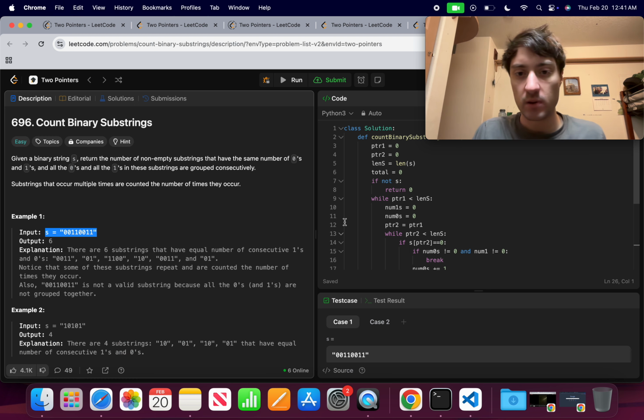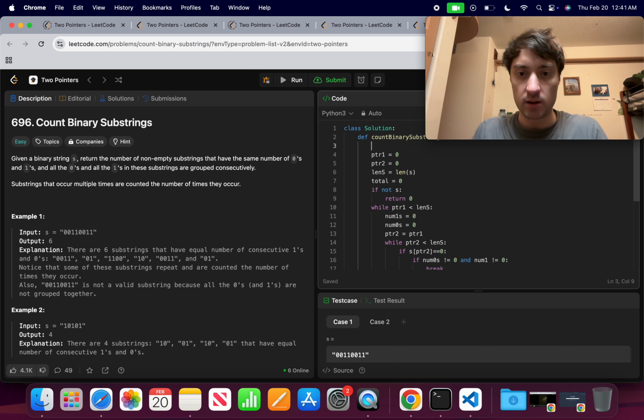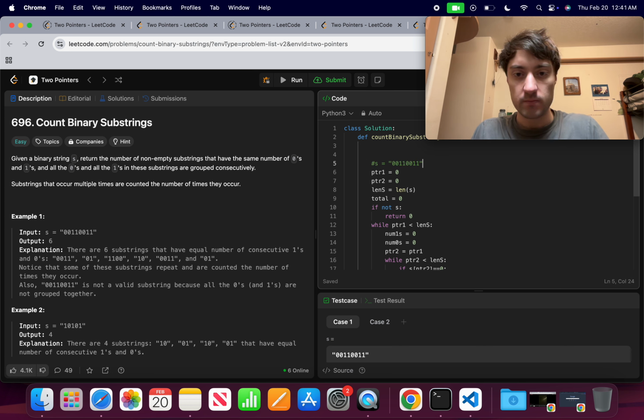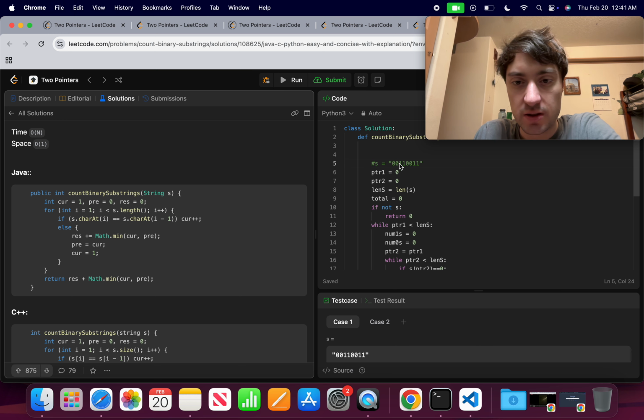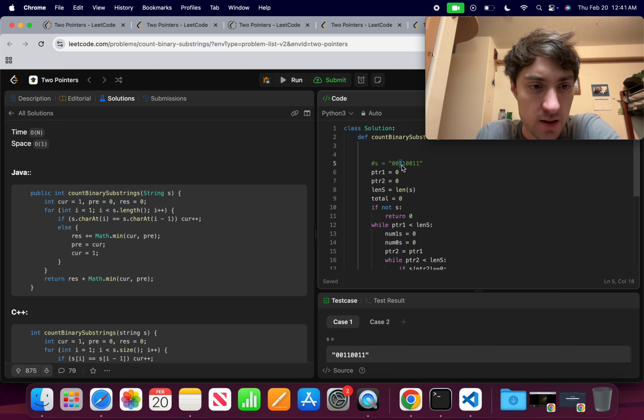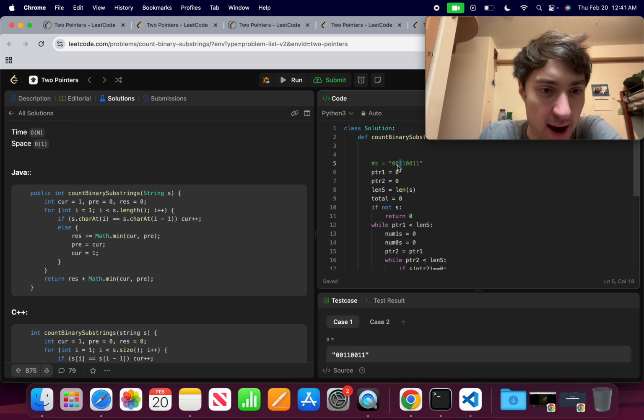Let me write this in a comment. Okay, so here's our s right here. And now if we are at, let's just say right here, I'm going to be looking here, and then I'm going to be looking one back. Is that correct? s at i minus 1.